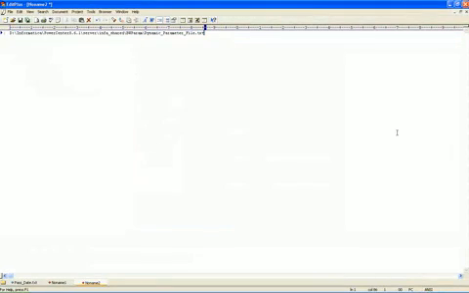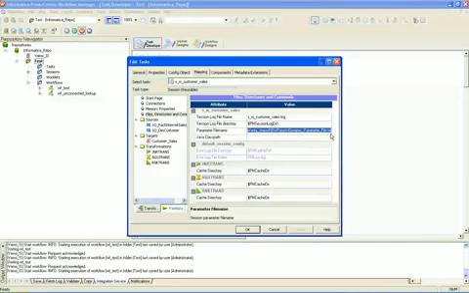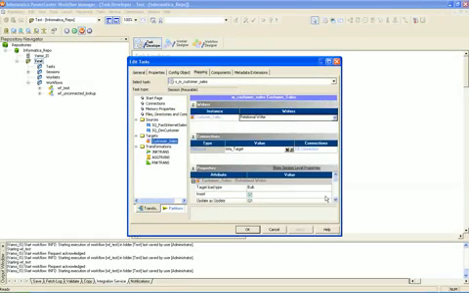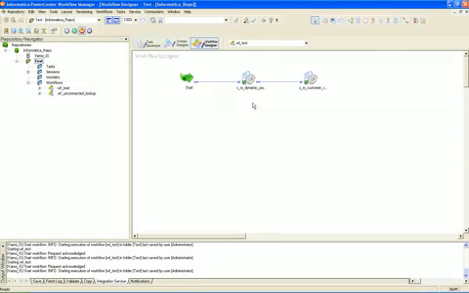This is the parameter file location, which we copied and pasted here. Now I have a workflow created linking both of these sessions. The first session creates the parameter file, and the second session uses this parameter file and loads data into the target table.